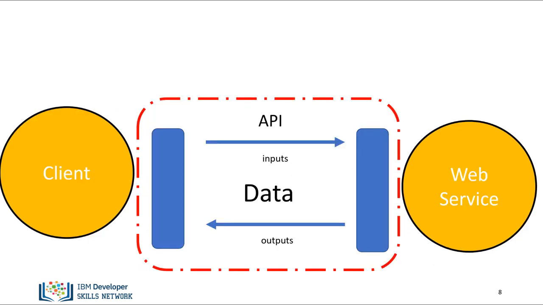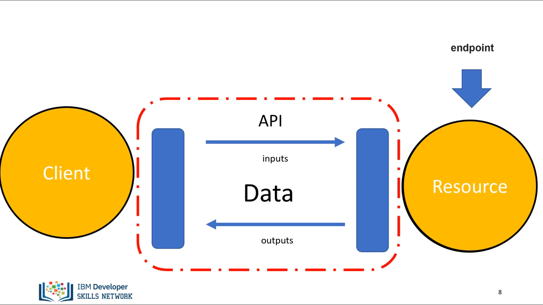Here are some common terms. You or your code can be thought of as a client. The web service is referred to as a resource. The client finds the service via an endpoint. We will review this more in the next section. The client sends requests to the resource and the resource sends a response to the client.